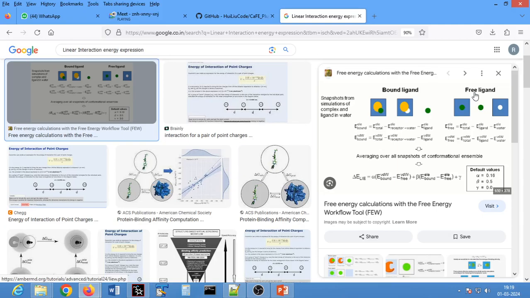When you do this, you extract the values for your free energy calculation from the last 100 or 500 or 50 frames, and you measure the energy difference in van der Waals energy when the ligand is in the bound state and in the free state, and the free energy change in the electrostatic contribution when the ligand is in the bound state and in the free state. So these van der Waals and electrostatic energies, which you are supposed to calculate for the ligand in bound and unbound state, are to be calculated from the trajectory.